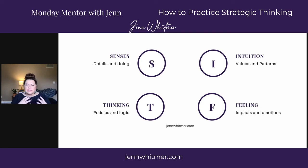Then we have the thinking component. This is what are the policies, what are the requirements, what's the logic? If we do this, then this — what happens? We walk through if-then scenarios. That's the typical logical way of thinking through something. This is what we often think is the only part of strategic thinking, but it is not the only component. The thinking basis is important, but you also want to think through: is this possible, can we do it, and what are the if-then type ideas?